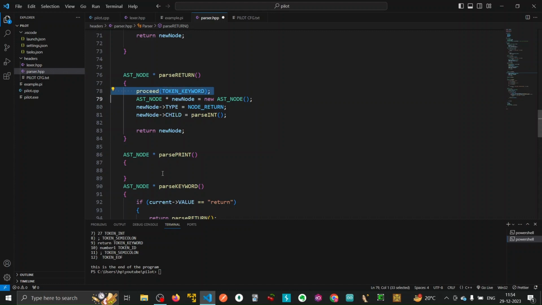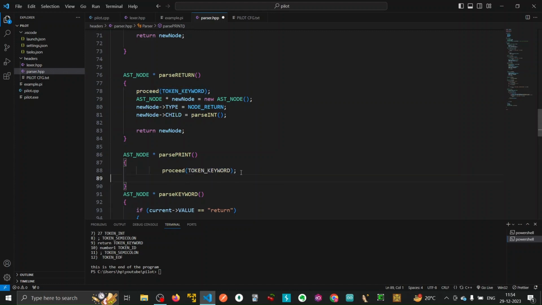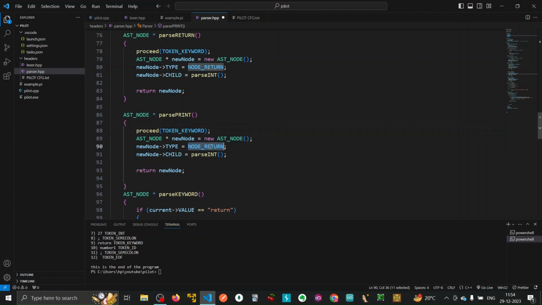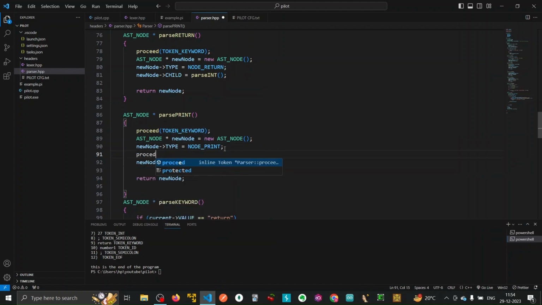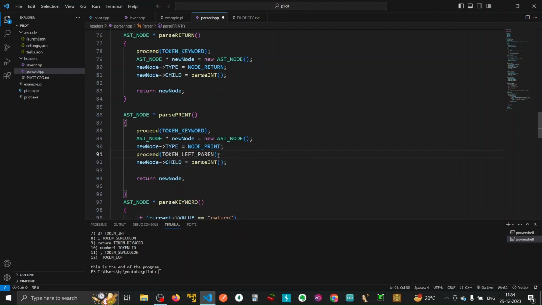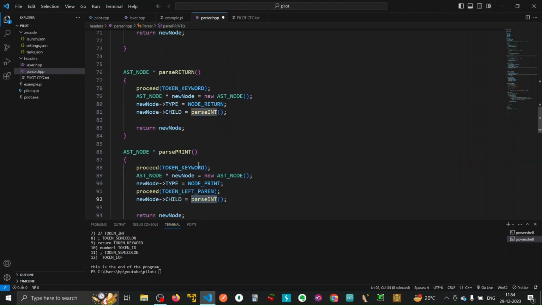We would just proceed with the parse print keyword. Let me just copy this entire thing. I could have just copied even the function definition, but it's okay. The type would be node print, and since we proceeded with this, we would have to proceed with the left bracket. So token, do we have a left parenthesis? Yes, we have. Then we do this parse int.